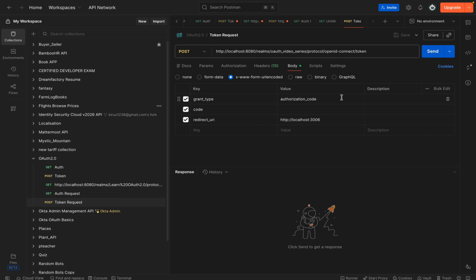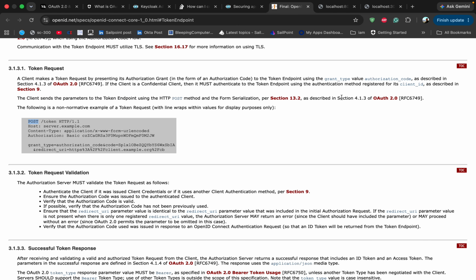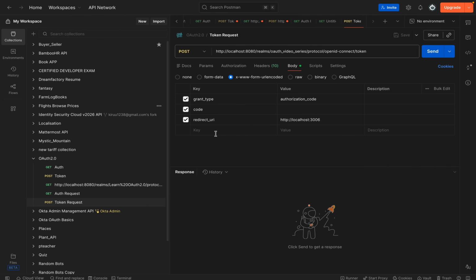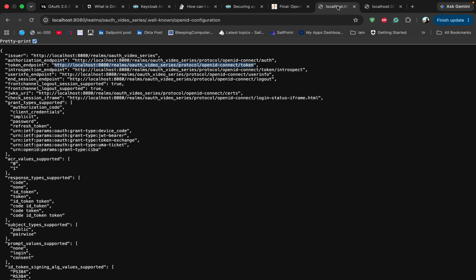Okay, we can try with this configuration, but since our client is confidential, we need a few more things. For example, we want the client ID and client secret as well. So I can show you the error that we get as well. Okay.